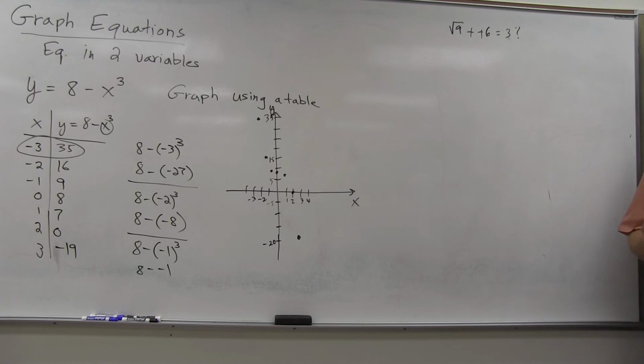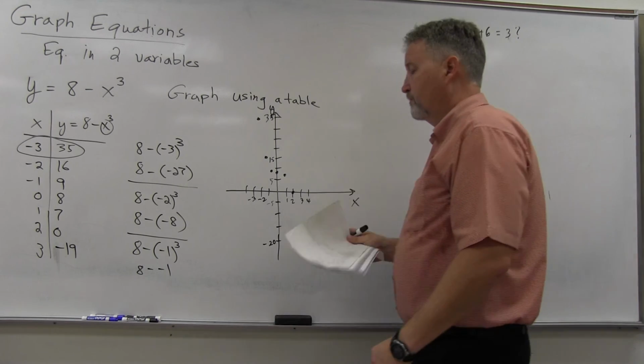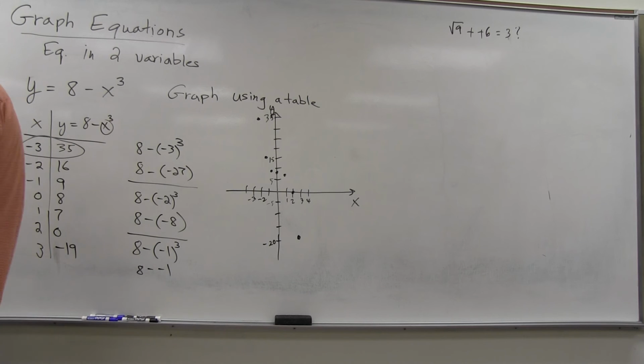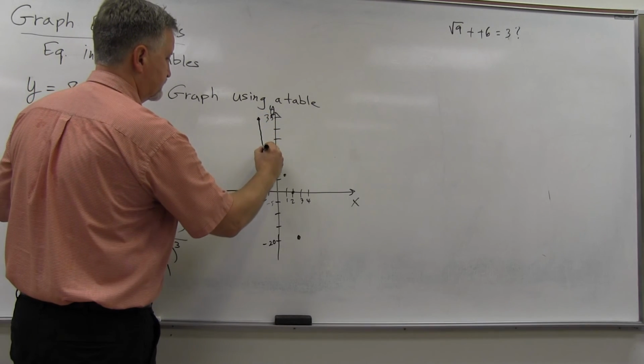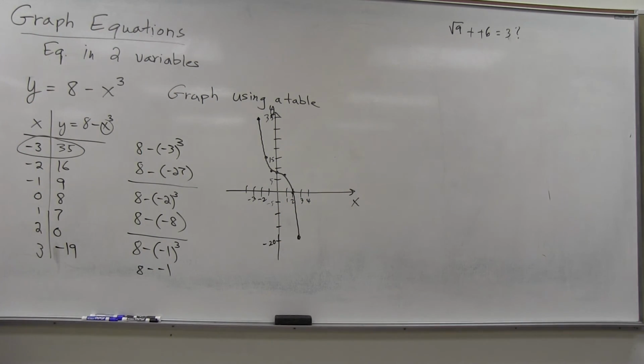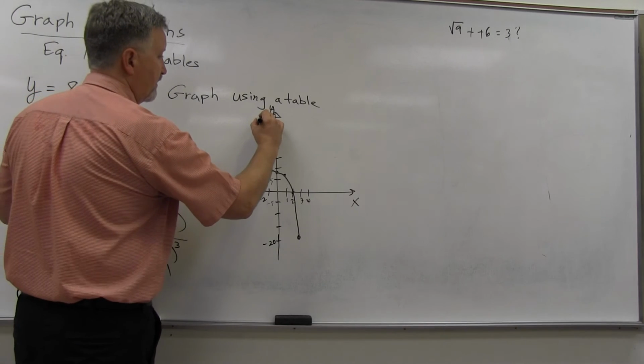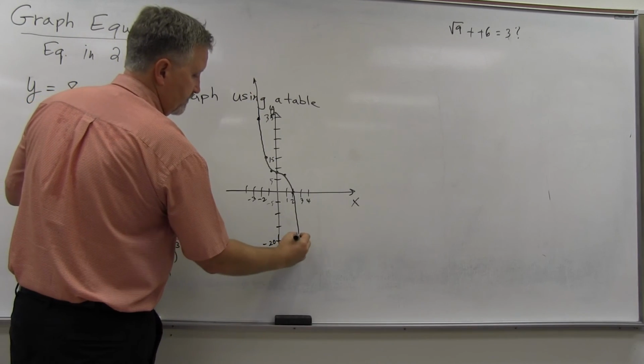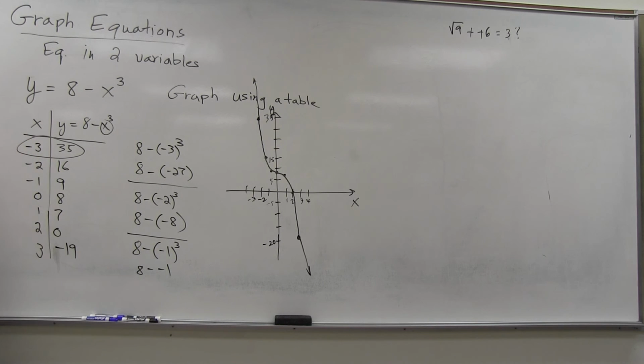All right, we've just plotted a very few of these points, but I think we can get a good idea here, because can we kind of connect the dots? So we at least got that. What do you think happens on the outsides, if you will? Looks like it's going to keep going up there and down here, right? In this particular case, these points give me a pretty good idea of what the graph looks like. All the other points should fall in line with what we've got shown here.